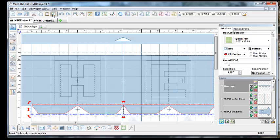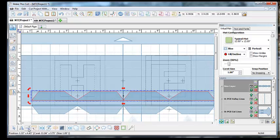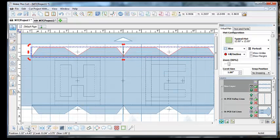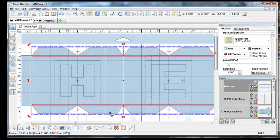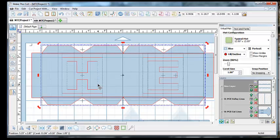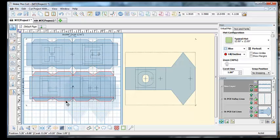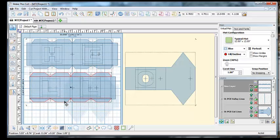We want to copy that, and then we could paste in place, flip, and control arrow key it up. Tweak it up near the top and just tweak it into position. And we want a copy of that one and that one. Go copy, pan out, go paste in place, pick up the one we just pasted, and we put that one in place here.